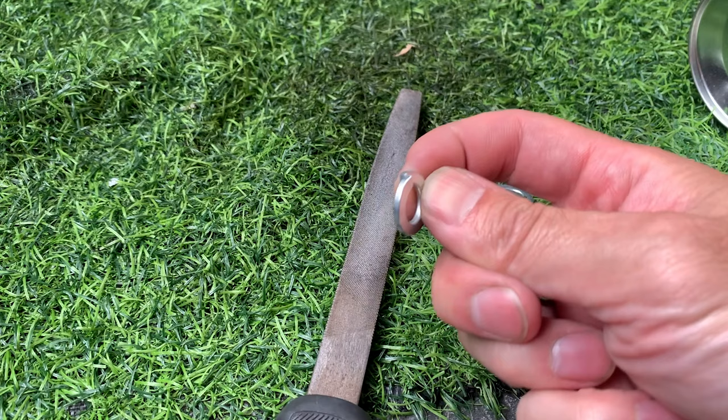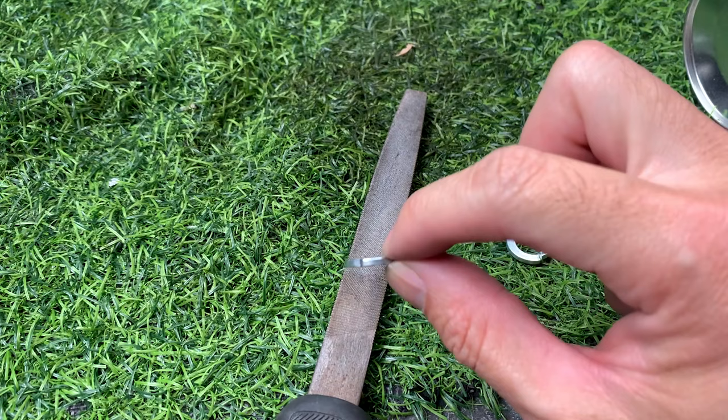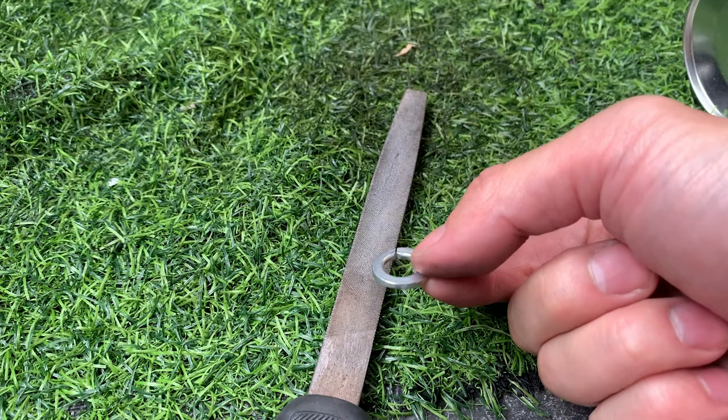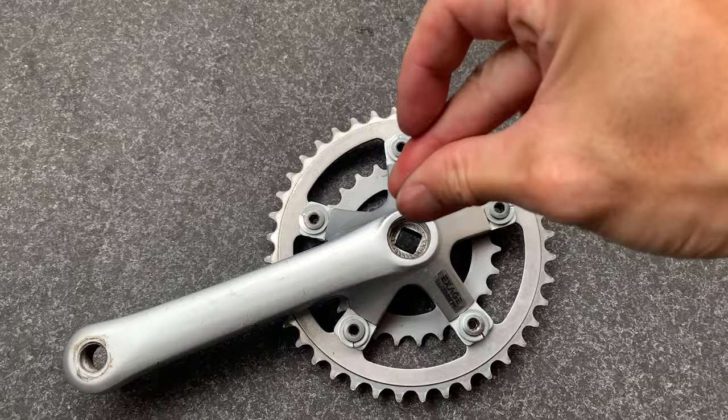And then here you can see the washers are a little bit bent. I think just bending them back made it screw in a little bit easier. These are called spring washers, I think. All right, there's one. And I'll just do the other ones. Oh, there we go. And the inner chain ring too. All right, that's it, all done.